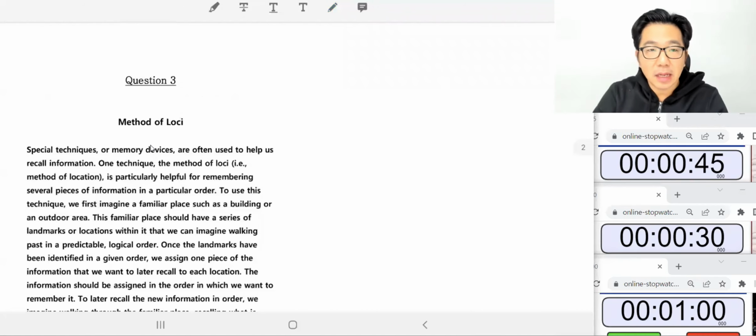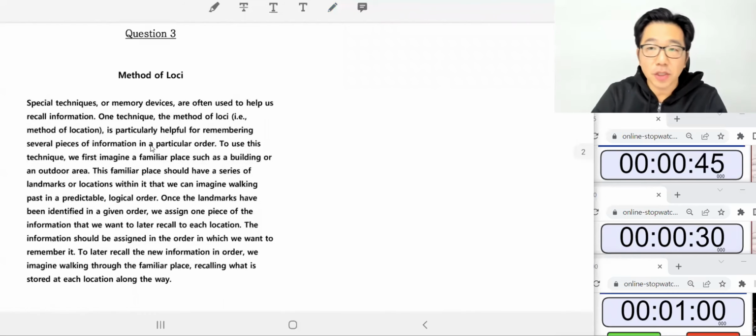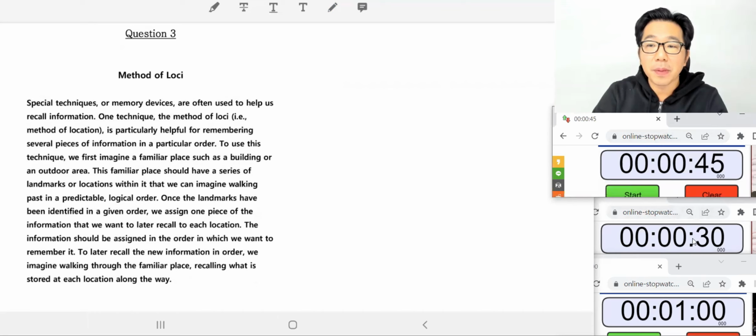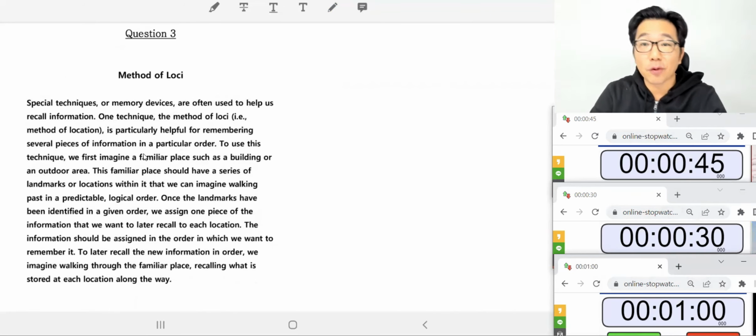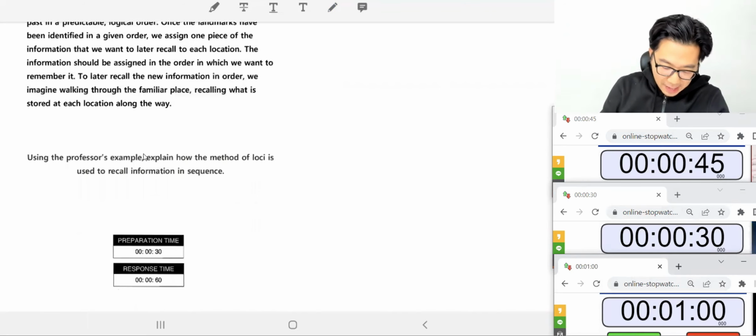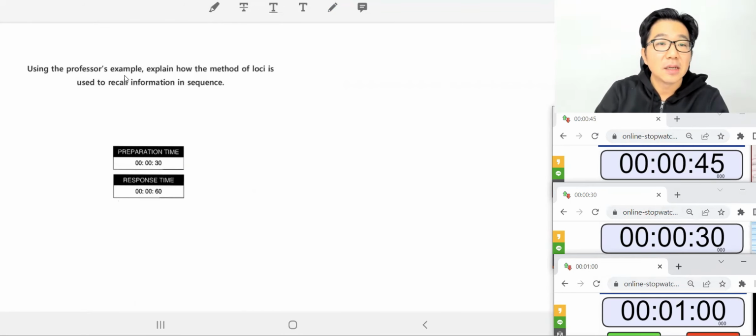First section is reading, as you know. Just a quick reminder, within 1 minute, we need to read the reading passage in 45 seconds real time. And it's really important we write necessary notes in 45 seconds, because after 45 seconds, we won't be able to see it again, because the reading passage will disappear. And then we will listen to the listening passage.